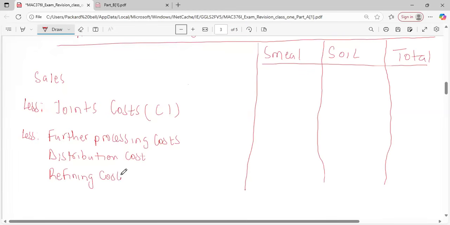Remember here we're dealing with this one in the context of joint and byproduct costing. That's another thing that we should be careful of when we are answering this question. Then what else do we have? Because remember here we want the profit. So what else do we have to arrive to the profit? And we are using the absorption costing. Then we have admin cost.